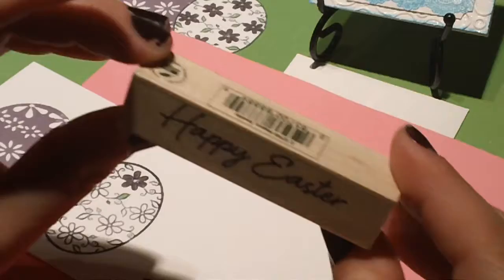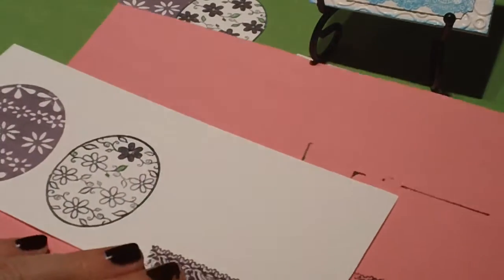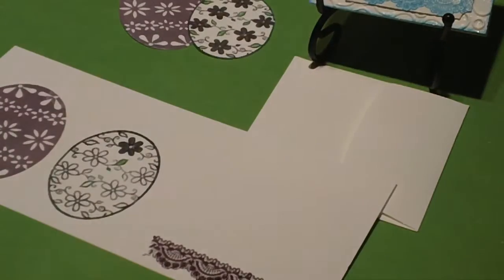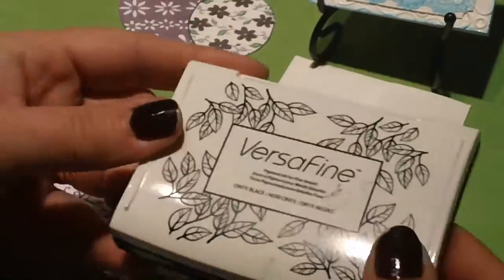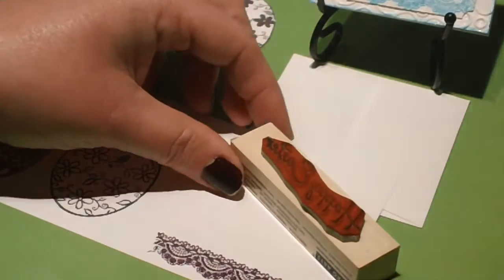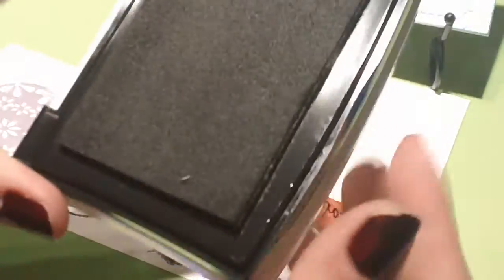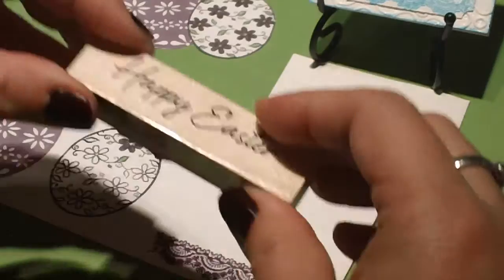And then I use this cute little Happy Easter stamp, and this is by Hero Arts. Oops, I'm out of the shot. Sorry. And to ink that up, I actually used VersaFine because I wanted a really strong black ink. I'm going to go ahead and ink this upside down. Keep in mind, if you use this black ink, it takes a second to dry.